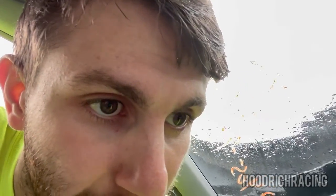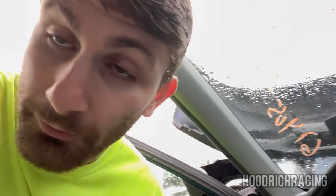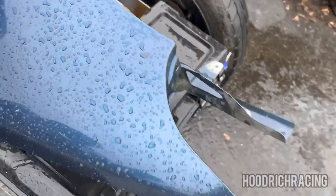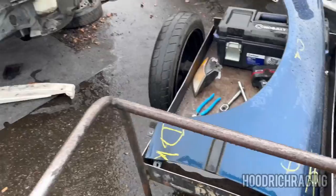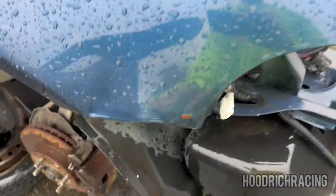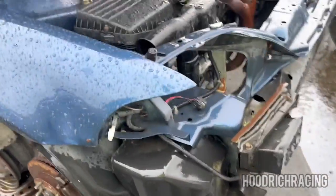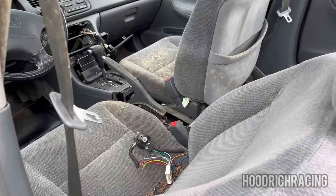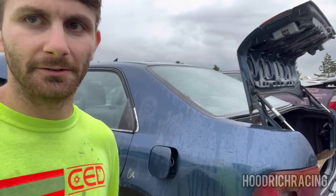In case you guys don't know, we're at the junkyard, and the only four-doors they have are blue, which is pretty amazing. I was able to snag the fender off this one — it's super clean. I got lucky because the passenger fender is the one I don't really need as much. The other side is smashed, which sucks, and I got the passenger corner light, but I need the driver one. Smells like ass. I can like stare at this color all day even with it pouring down on my head. About to head out — I got what I really needed, which was the driver's side fender.